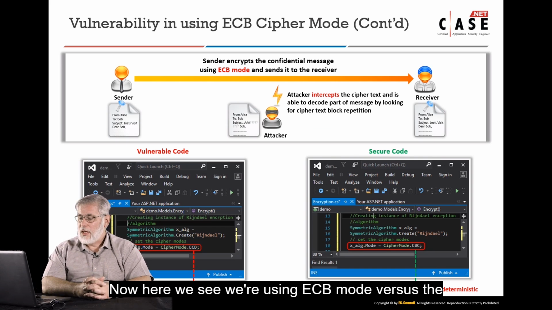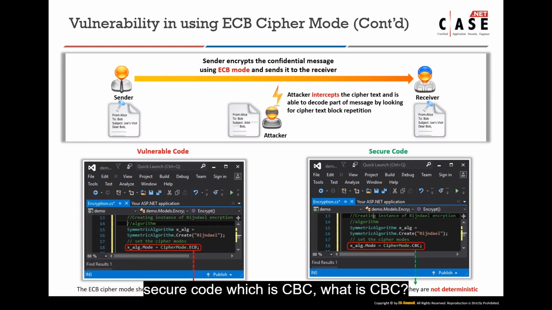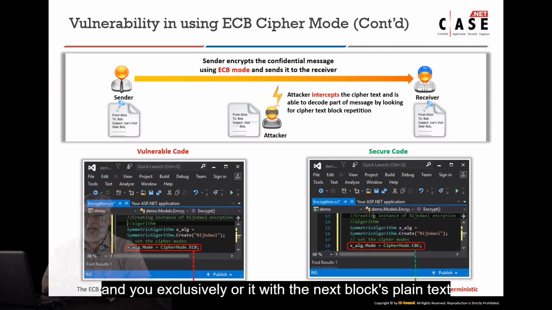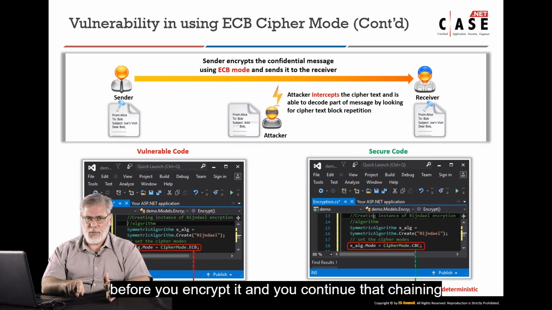Now, here we see we're using ECB mode versus the secure code, which is CBC. What is CBC? Cipher block chaining. All that does is when you encrypt block A, you take the output of that, the ciphertext, and you exclusively OR it with the next block's plain text before you encrypt it.